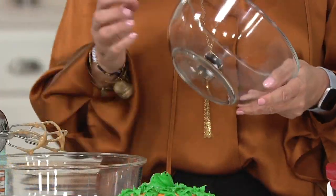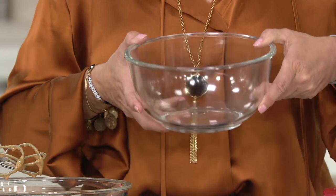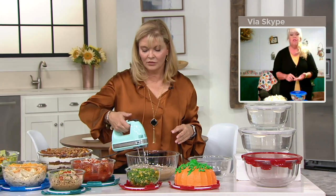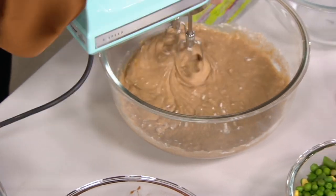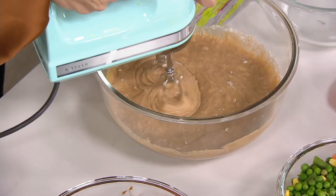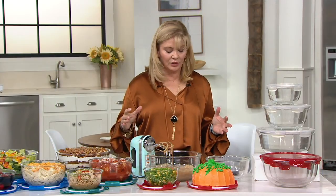Just a reminder — it is borosilicate glass. You can put them in the oven up to 550 degrees, under the broiler, and reheat in the microwave. But you can also mix, store, and serve. It's not just a mixing bowl — it's a serving bowl, a prep bowl, everything you want to use a bowl for. Holiday return policy is already in place, and it's free shipping and handling. The shipping on these because they're heavy would normally be $7.50 — that's a nice savings.